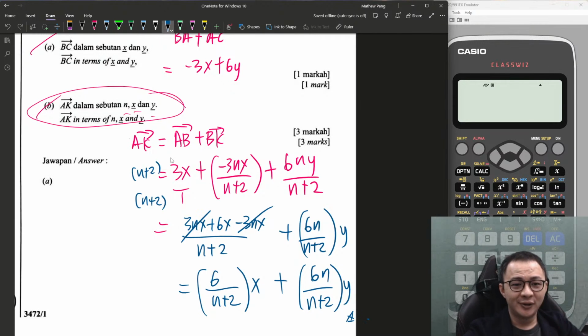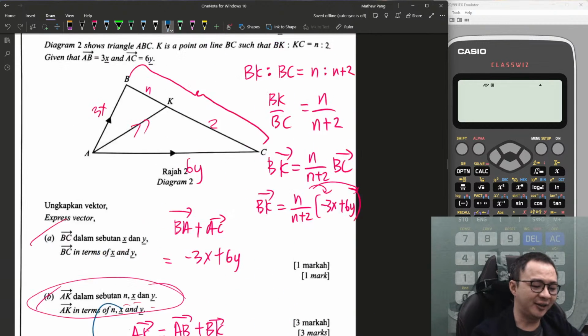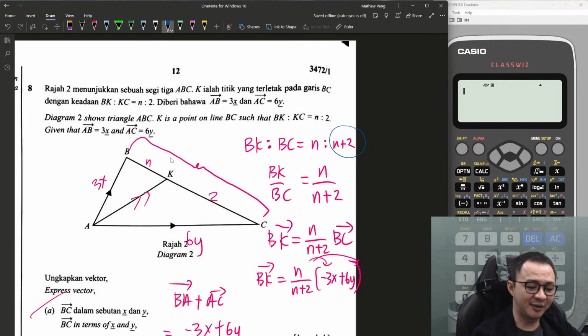Okay, so yeah, some algebra lah, you need to do carefully, and then here they literally want you to understand some ratio thingy. It's not hard to guess, right? Because if n is basically ratio 5, then you should know the total is 7, right? So therefore, when n is ratio n, then total must be n plus 2, isn't it? Okay, it's quite makes sense if you understand ratio.